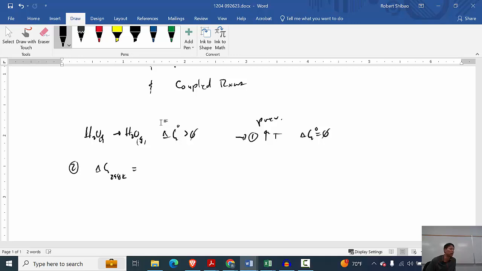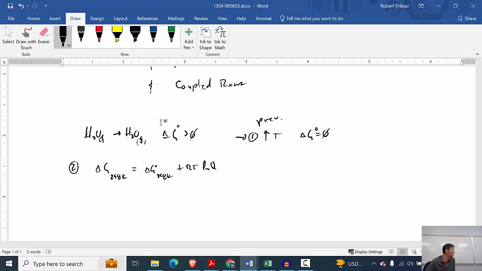What does this equal, at 298 Kelvin? Delta G under non-standard conditions is equal to delta G under standard conditions at 298 plus RT ln of Q. The plus and the minus get mixed up, but one way you can think about it is if Q grows bigger, we have more product. And the bigger Q grows, the larger ln Q is, and that means it's larger and positive because R is positive, T is positive. And therefore it makes it less spontaneous. So this is the correct sign. If I put negative here, then it's incorrect because that would make it more spontaneous as we increase the product.